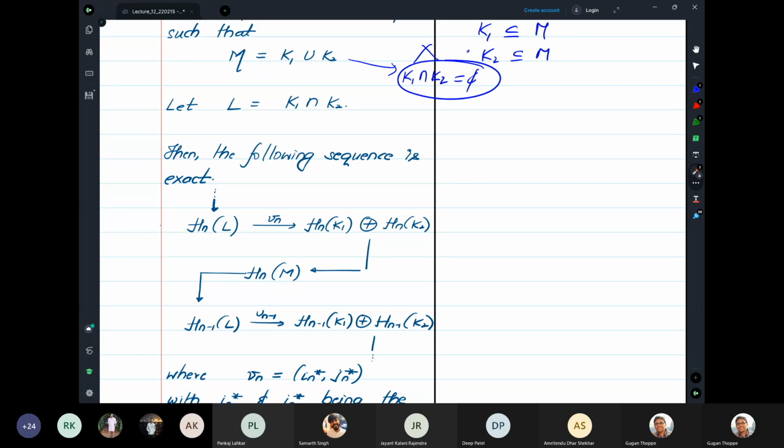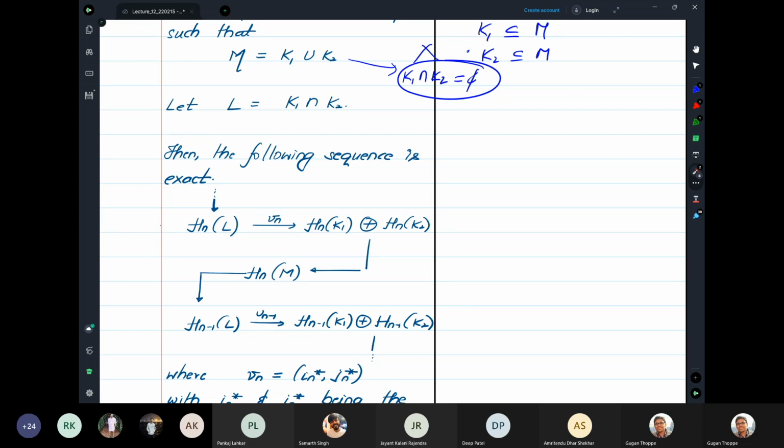The empty set is sort of tricky, whether it's a simplicial complex or not. What I'm saying is that, by definition, we will assume it to be a trivial simplicial complex. So let's consider that to be a simplicial complex. Now, what can you say about the intersection in general? Maybe someone else wants to try. Pankaj, maybe you can think about it. Yeah, sure.